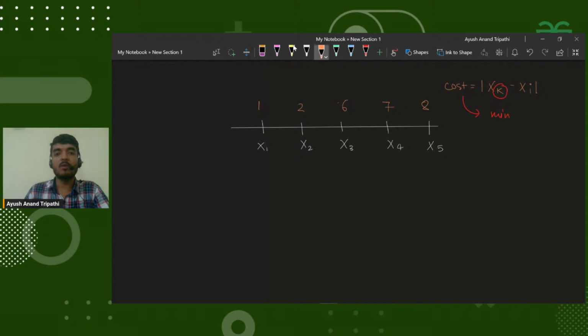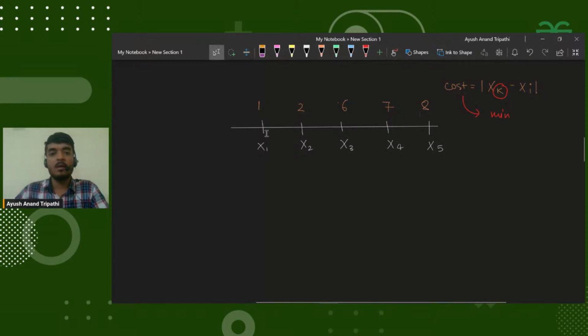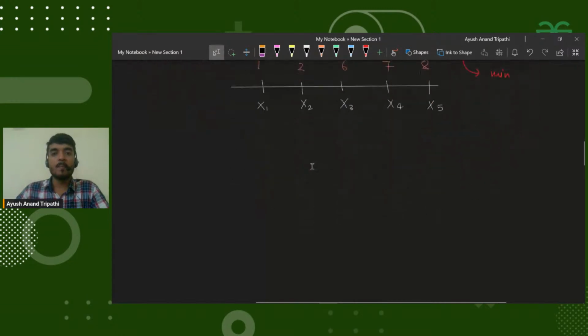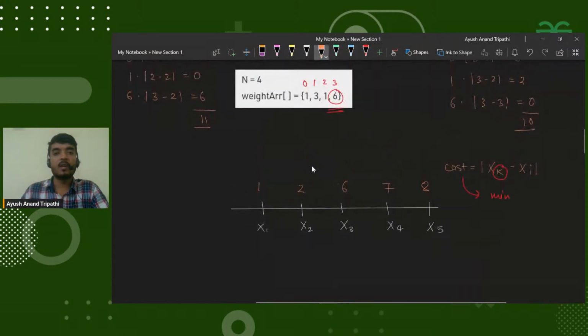So we sum all these integers and select the midpoint where we merge all the points, right? And that would give you the minimum result. So using this idea, what we can do is try to select a midpoint, the closest index to the mid, right?